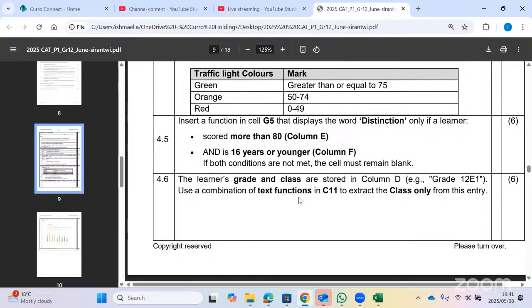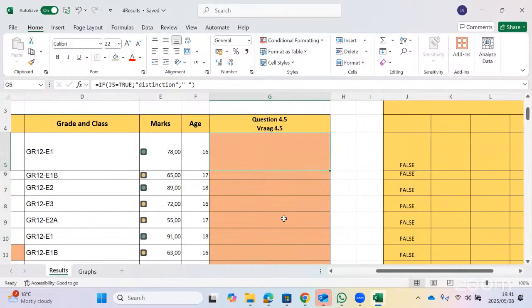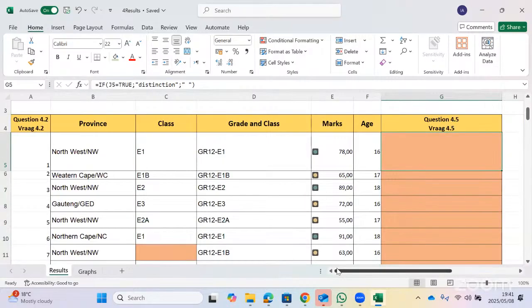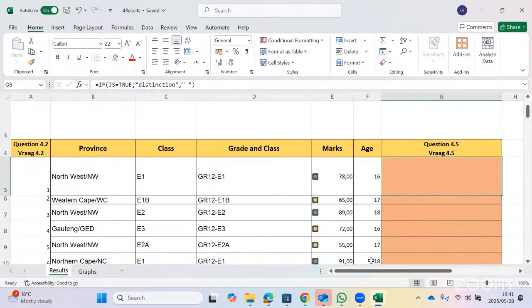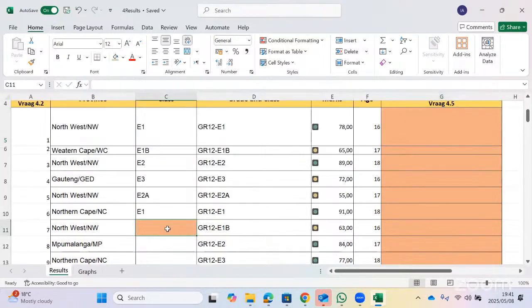Now, they say the grade and this one are placed in the same cell. They are all in one cell. Yeah, that's 4.5. The grade and then the class, they are all in one cell here. So you can see E1, E1B. Now, since they are not having the same number of characters, you cannot use right function only. You can't. Because this has 3, this has 2. So you can't use only right function. Otherwise, which number of characters are you going to use?